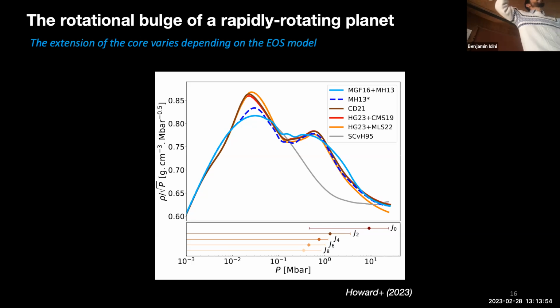Now you can use any of those models and forward model the equilibrium tide. That is another value that is correlated with this one, and you will always get the same equilibrium tide. That is because you're tied to the observation of J2. So in that sense, I'm not sensitive to this in any way. I needed to get the equilibrium tide, but I can use any of it.